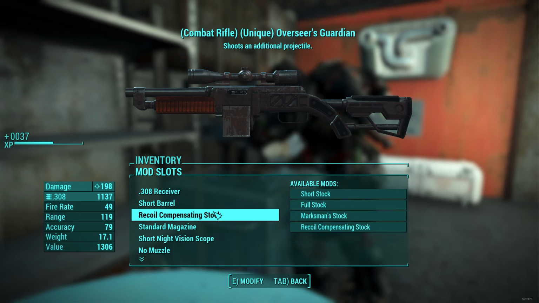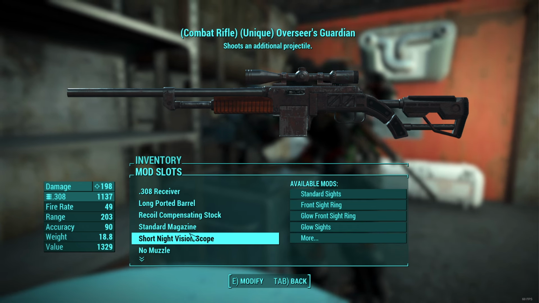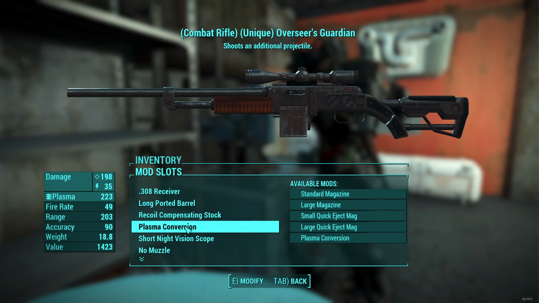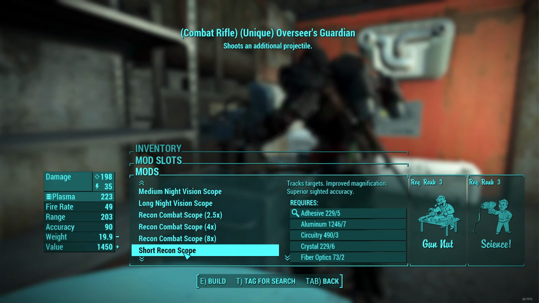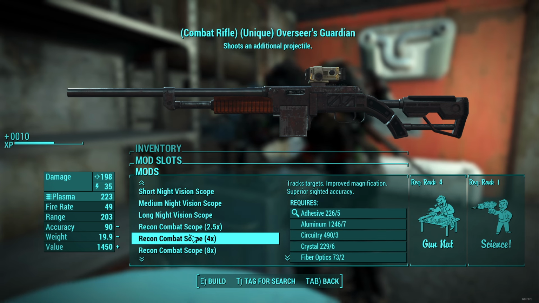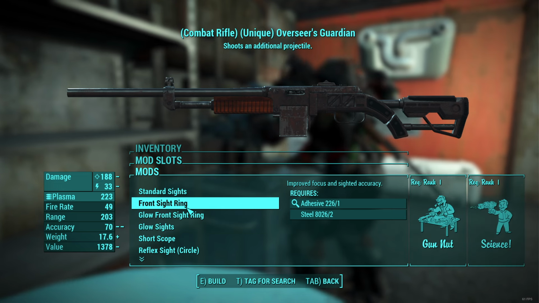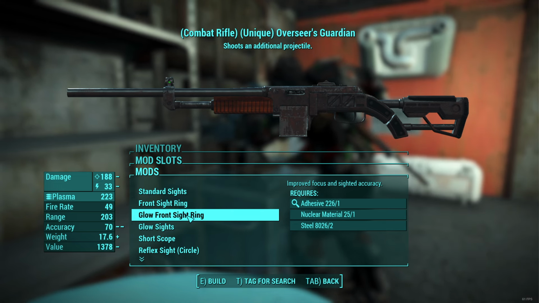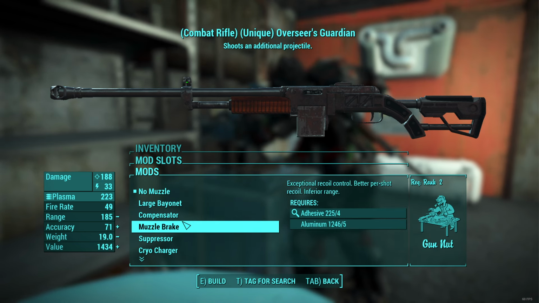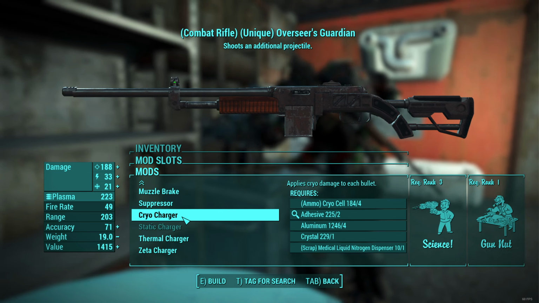Right. Ooh. You know we got to do it. I'm going to type to 308. I've got so much of that. How can I not? Long ported barrel, yes please. That we've got that on there. Let's do the plasma conversion for extra damage. That way we've got a different ammo type. Good stuff. We can have that and that other conversion too, which is bizarre, I will admit. Can we have like a medium scope? I don't want any scope. Scopes I find so slow. Just put like a sight on it. Boom. And for the muzzle, whatever gives us Zeta charge. Cryo charge again. Yes, that's right.